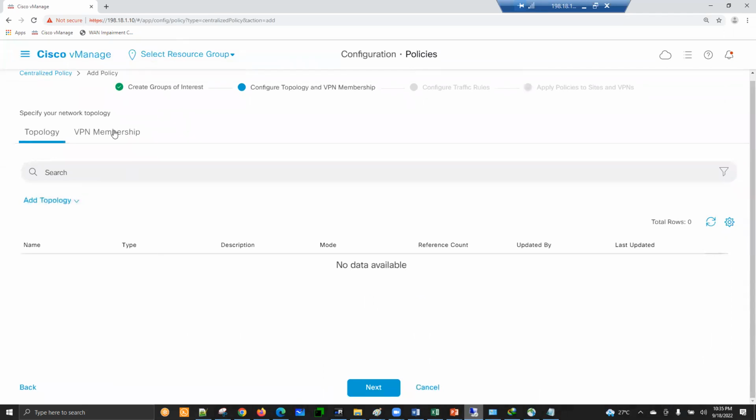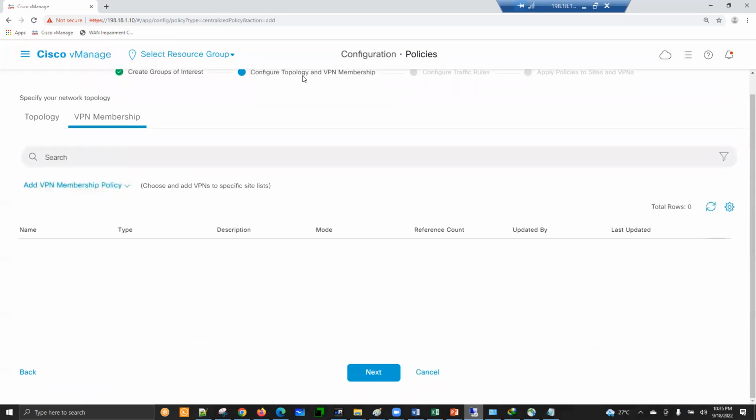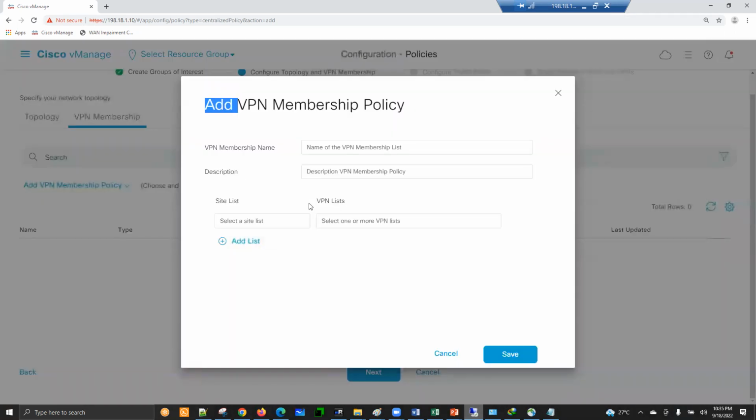So I can go next here, and in the next control plane policy section, you can see that you have VPN membership policy that you can click create new. I want to create new. Name: I'll go with VPN 10 and 20 members.